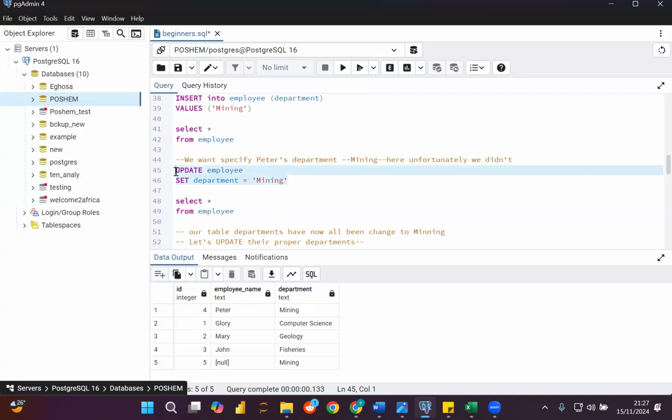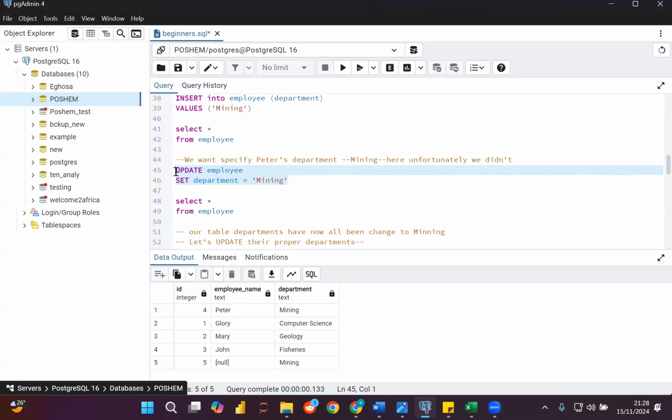That can be very good if we know that everything in our column should be the same. A specific example that makes sense is if you have data about Nigerians, and you have the state information, wherever the people are from, but you also have the country information. If it's data about Nigerians and you should also put a column for the country, you can easily do something like this.